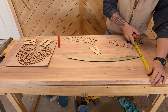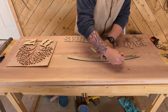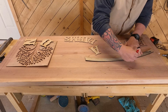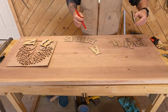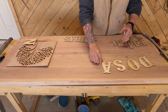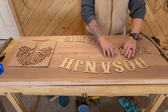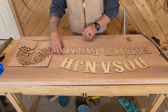I'm going to measure on both sides of the arch to make sure that it's right and that the arch isn't going to be kind of cockeyed. Once I get the main one done, then I just extend it a little bit because this line of lettering is kind of long. Now I'm going to set my letters up on my arch to get a rough idea. That way I can get my middle line centered. Remember, everything is going off the longest line, which for this sign is in the middle.